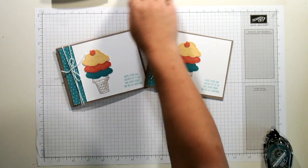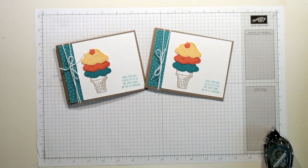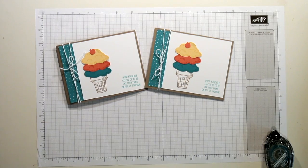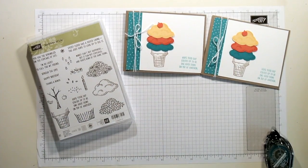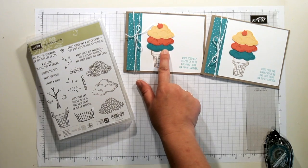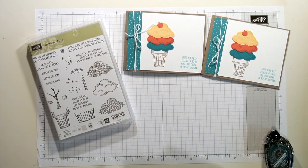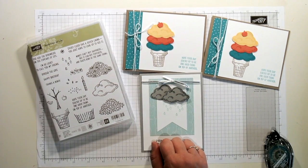Our 2 cards. And that would make such a cute birthday card. So that's just one way of using the Sprinkles of Life stamp set. I want to show you just a few other samples that I've made. So this image here is what we used for the ice cream scoops. But did you notice? You can also use that as a cloud.